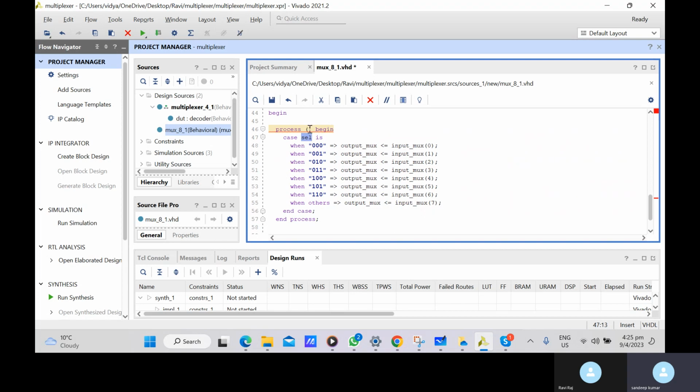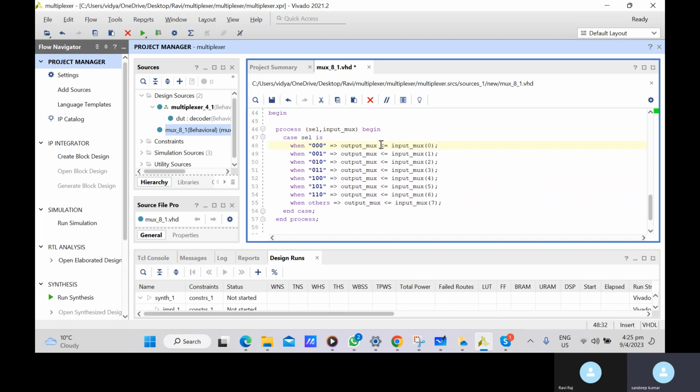So what are all the inputs there? Select is one input, and the input marks is one input, right? So what will happen? Any change on any of these values, it will enter inside this and schedule that statement. So let's say select gets changed. It will go and do the particular select and assign this value, and it will not assign immediately, because remember I was talking about blocking and non-blocking statements. Okay, so this is, sorry, non-blocking.